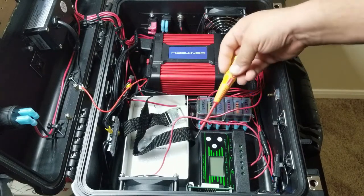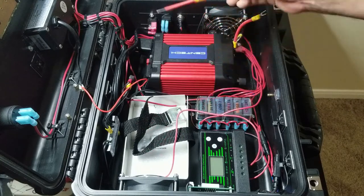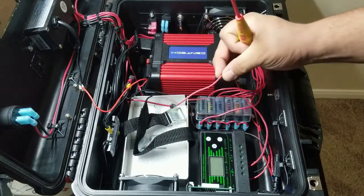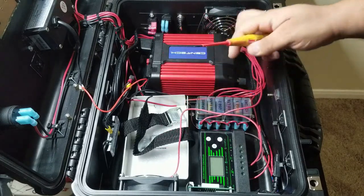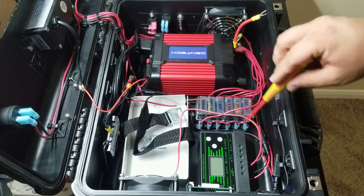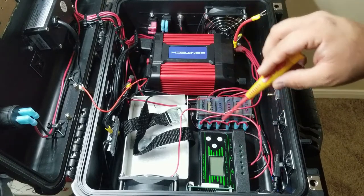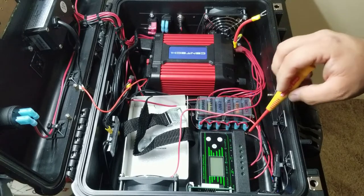And now we have an output going out to the battery, which I ended up using spade connectors for, and I'll show those up close later. And so this charge controller does all the work of charging the battery, and it does have a float charge, and it's set to 13.7 volts.